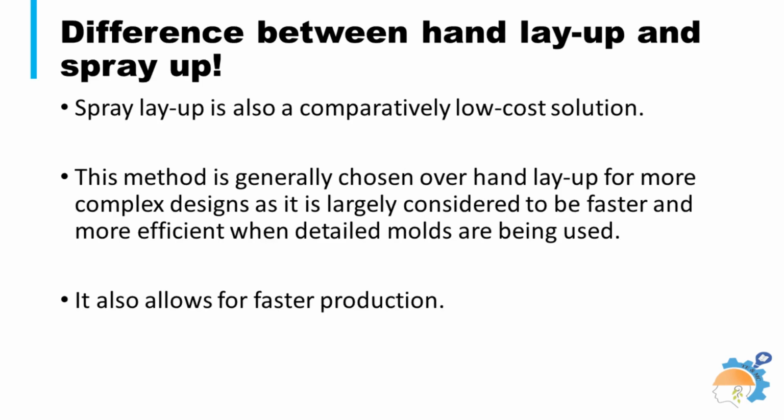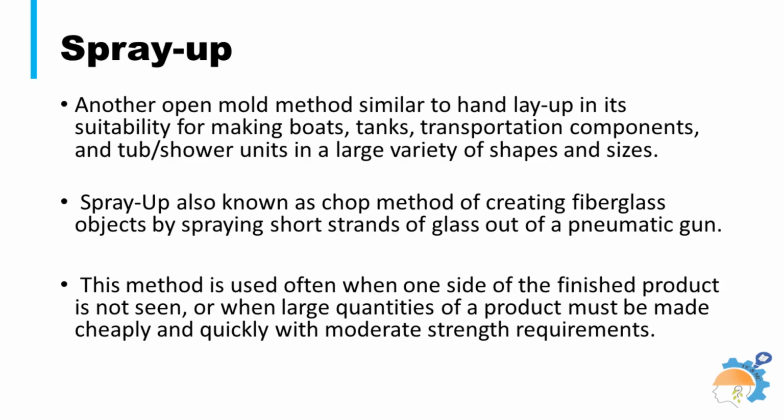Spray-up is generally chosen over hand layup for more complex designs, as it is largely considered to be faster and more efficient when detailed molds are being used. It also allows for faster production rates. The spray layup technique is considered to be an extension of the hand layup method.